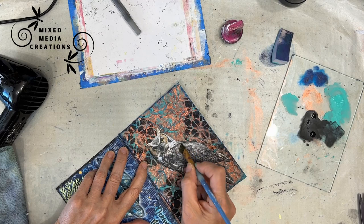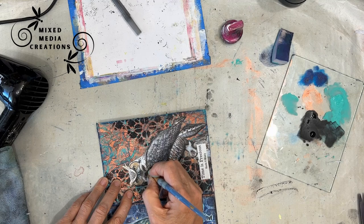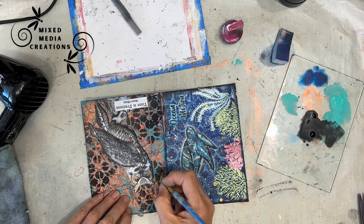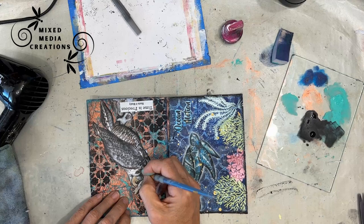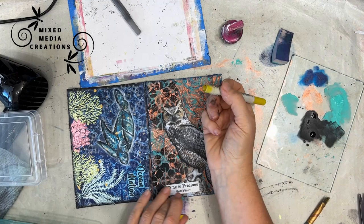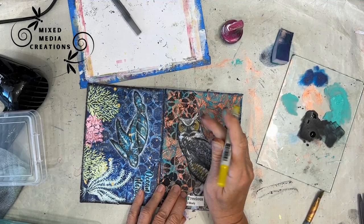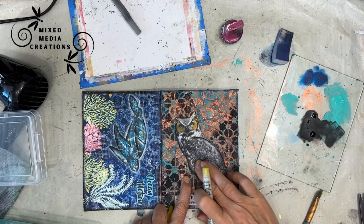Here I'm going on the paper and I hope you can see what a difference it makes. This technique is called floating acrylic — I learned it when I did folk art painting, but it works so well for shading and highlighting. I'll link the video where I teach that technique if you want to learn it. Now I'm just adding some color to the owl, beefing up the color that's there. I grabbed my distress crayons — you just scribble it on. I could have used my inktense blocks or even watered-down acrylic paint. Use what you have and tweak the color just a bit.